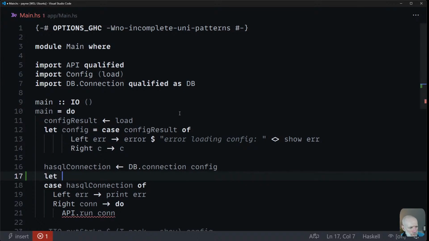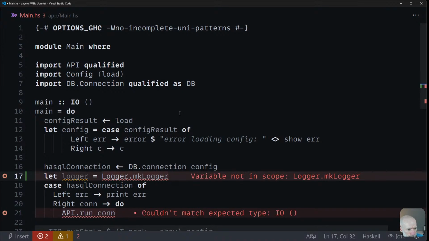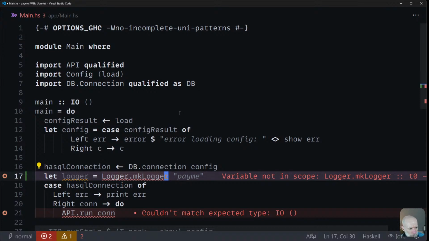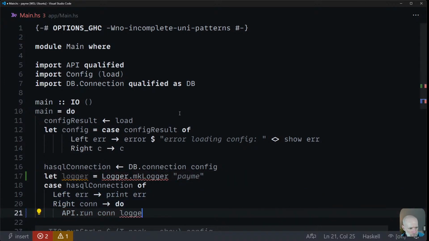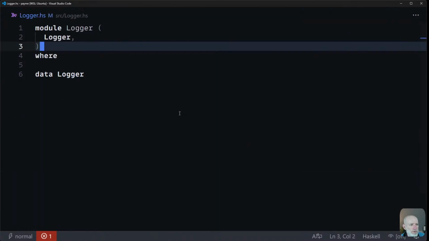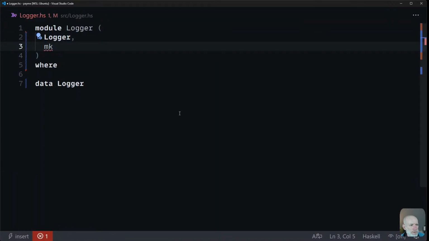I can say let logger equals logger.logger, and maybe here we'll give it some app name. Something like that. Then we can pass it here. Okay, so logger. We'll also export this.